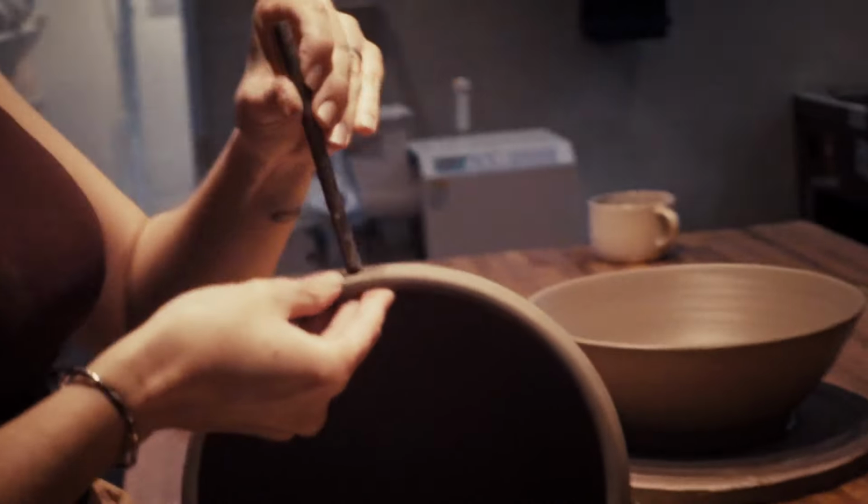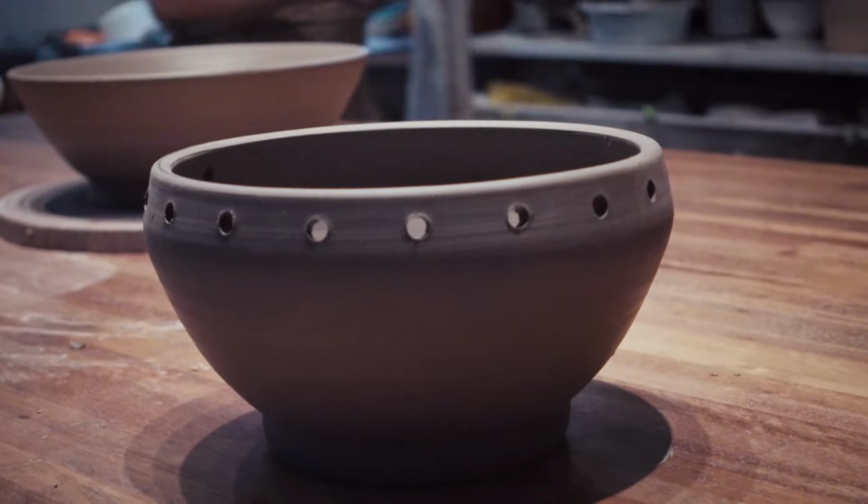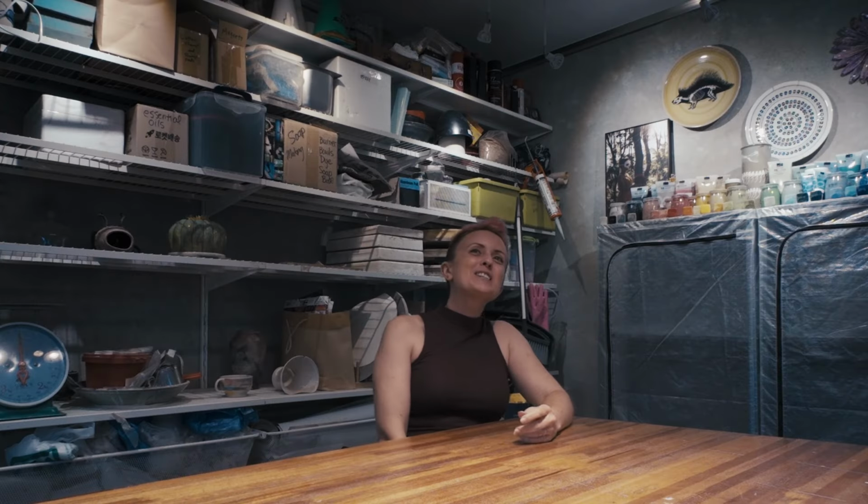The final stage, whether you've painted on it or you just have the naked clay, is to dip your bisque clay into glaze. Glaze is, in its most basic form, some clay like kaolin, silica, which is like sand or glass, and water. I glaze fire at 1250 degrees. And at that temperature, all of those ingredients melt into their glass form. The clay is vitrified, which means it doesn't absorb water. And you have your final piece. So that's the process from start to finish of making a pot.